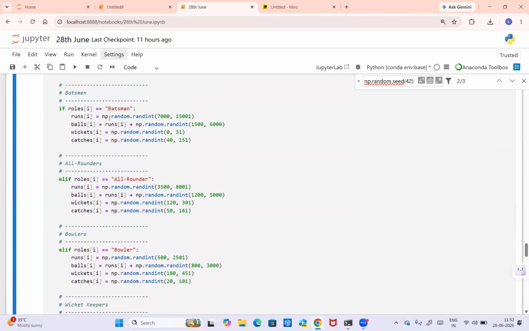If he is a batsman, then I have to get how many runs they can score. So they can score runs from 7,000 to 15,000. And how many balls they have faced. Then runs of i plus randint, 15,000 to 6,000 I'm giving.